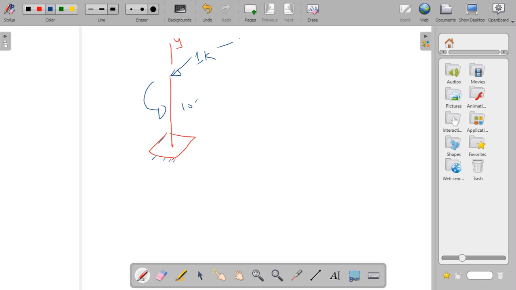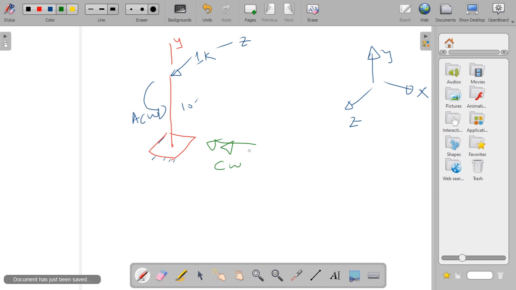Remember, this is in z direction. Remember, this is my y, and this is my x direction. This is my z direction. The combination is: the member is in the y direction, the loading is in the z direction, so the resultant moment should be in x. As it is anti-clockwise or counterclockwise, I have to apply a clockwise moment here. So a clockwise moment in x direction would be like this. This is a clockwise in x.